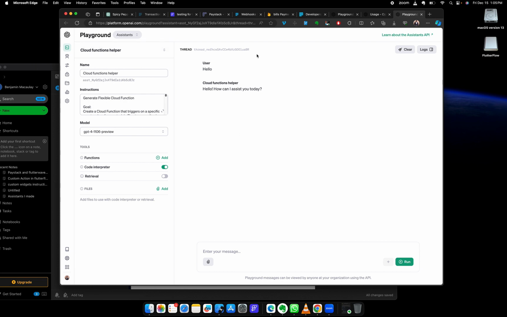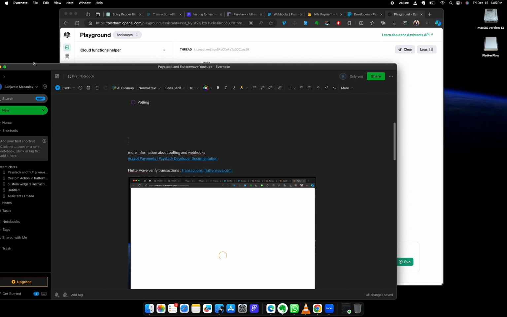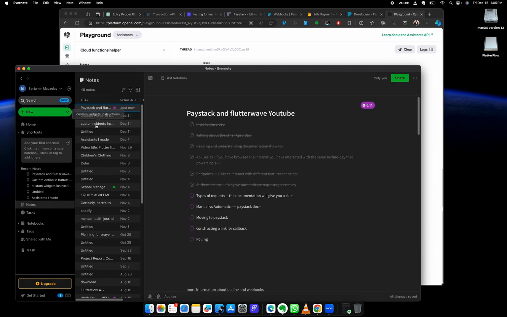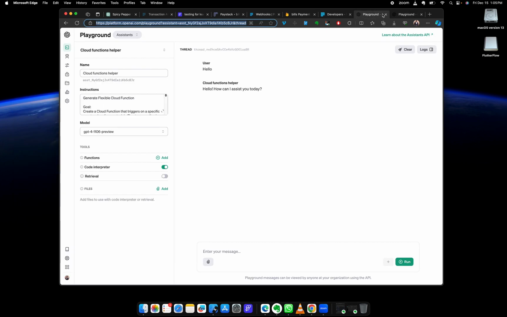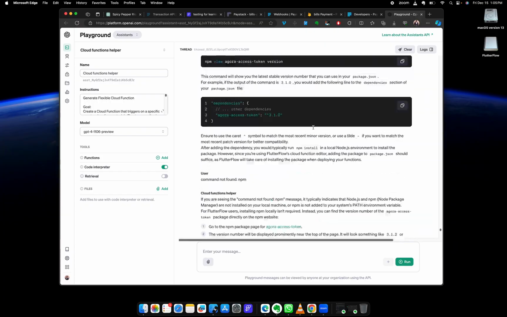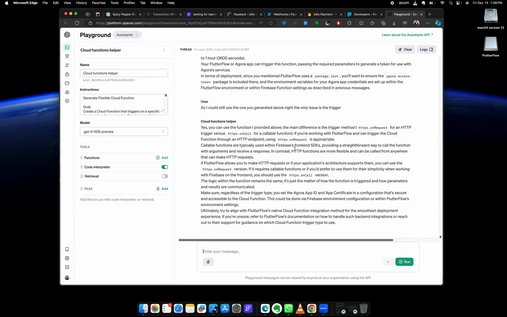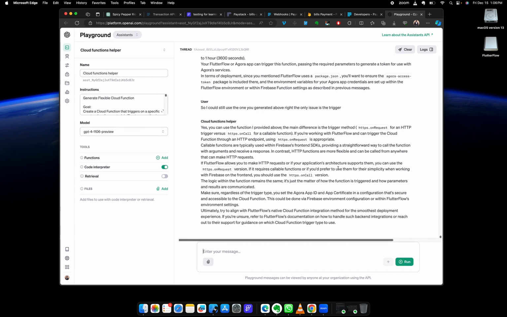Now, let me go to the thread I was working with before, because that thread is smarter than a new thread. It already understands more than opening up a new one. As you can see, I have a bunch of things I've gone back and forth with it, and it spills out perfect Cloud Functions. I can copy and paste them in FlutterFlow, and I talk to it like I'm a child, and it teaches me things up to the point I'm able to understand a bit of JavaScript and TypeScript without going to any class at all, just chatting, and I'm building powerful solutions at the same time. All right, so let's jump into it.